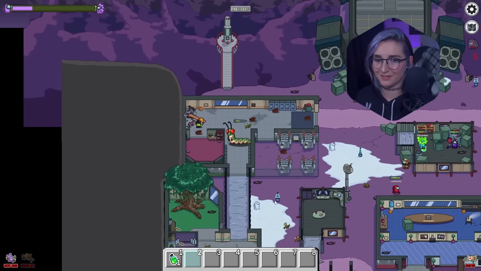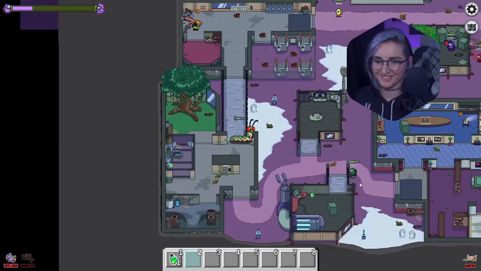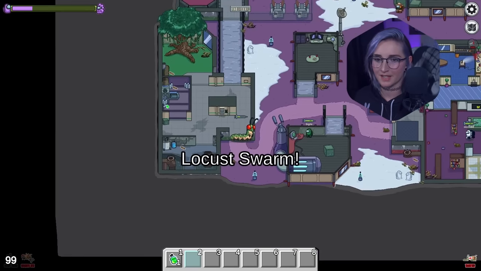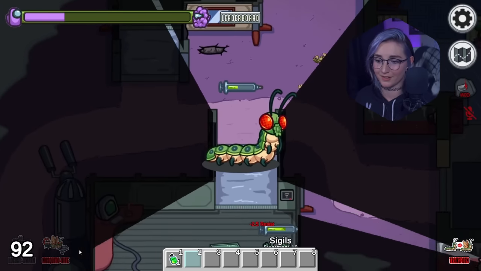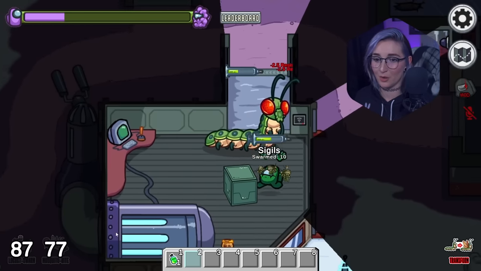So I am gonna find something to annoy. Okay, there's too many people over there. Sigils. I want a mosquito bite him, but first I'm gonna send out a locust swarm. I think that sends out literally swarms of locusts everywhere. That bites them and makes them, all their controls go bonkers. Look, okay, here's Sigils. I'm gonna mosquito swarm him. No, I mosquito bit him.